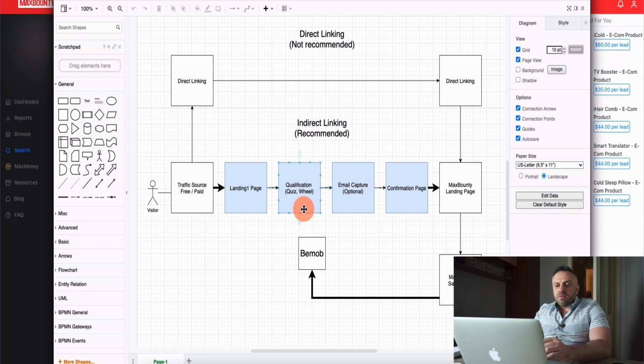I may make another video in the future. Another really great way to qualify is with a quiz. That is a great way of doing it. I made videos with it. You can have something called the Wheel of Fortune, which is a wheel that spins, and if it lands on a prize, they're accepted. The way we do it is we make it spin 2 or 3 times, and on the second or third time, it spins on the right thing.